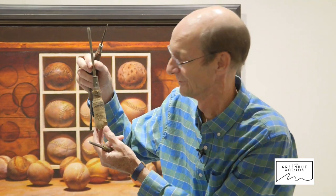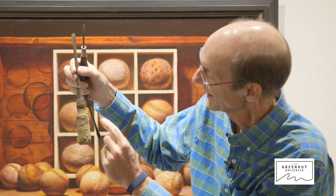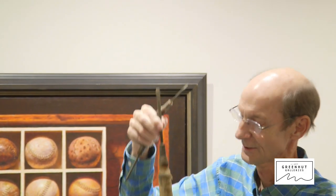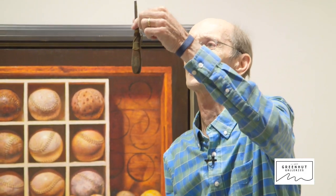And as I'm getting older, I'm feeling more and more like the screwdriver, you know. But look at the texture on that. I don't know if you can see it over there, but it's just really something. And then this one, look at that one. They put string around it to hold it together.